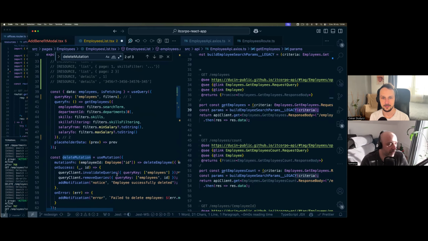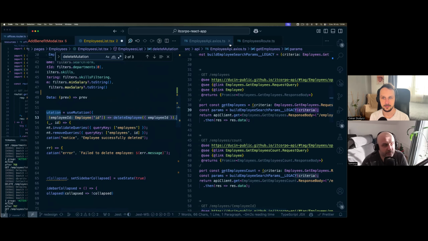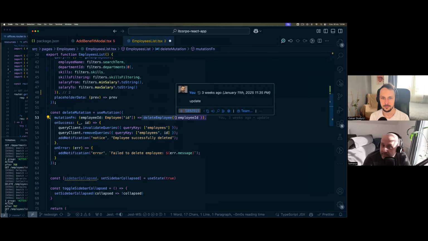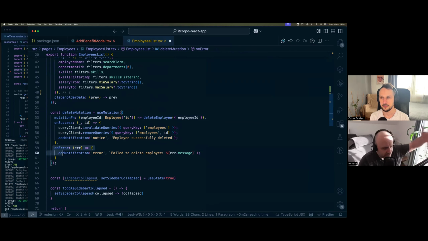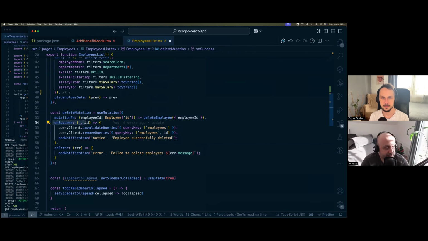Now, going back to the mutation, again, we have a mutation function. We could also have a mutation key, but this is not required. Here we just run the HTTP function again. If it fails, you can provide something, but if it's a success, then we get access to the query client. Who is the query client?